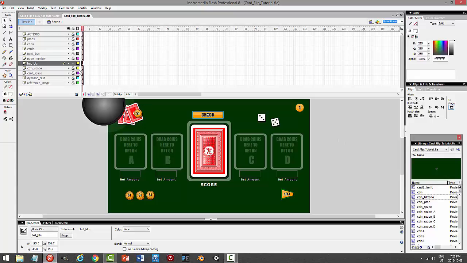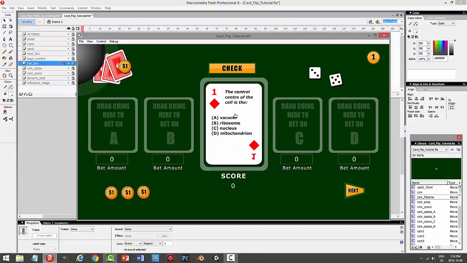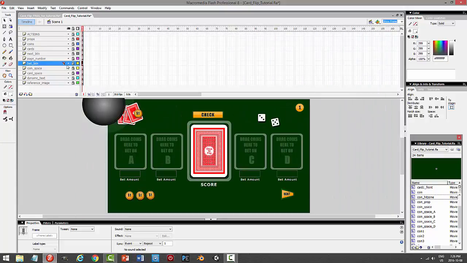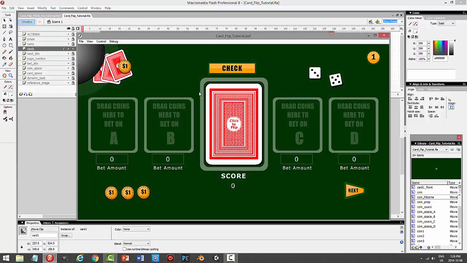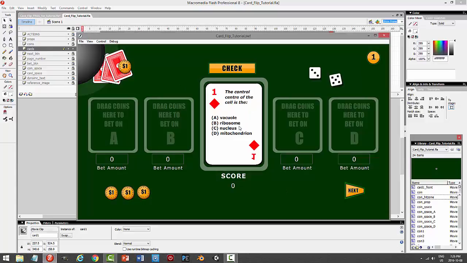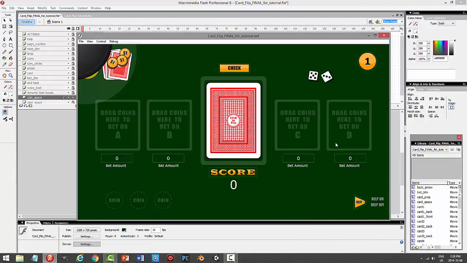Let's make it so that after we flip the card, we can't flip it again. All right, after we press, we can't just keep doing this till the cows come home. All right, that's a pretty easy thing to fix. So come up to the card, go into the actions where we said on press this dot go to and play, that plays the animation, and then let's say this dot enabled equals false. So after we press, we cannot press it again. There, good. Can't press it again. Now we place our bets, and we go 2 there, and we go 1 on C, we check, card can't flip, we get our score, check can't go until we get to the next one.